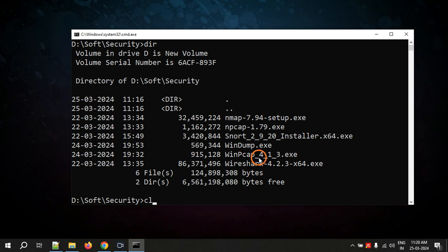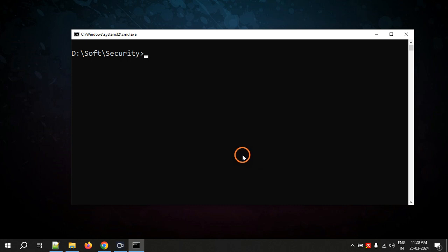Okay. Right. Now the first thing we are going to see is listing the network interfaces using WinDump. Okay, your system might contain Ethernet, Wi-Fi, and also your system might contain virtual adapters using VirtualBox or VMware or any other software like that. So just type the command WinDump and use the option capital D to list the interfaces.